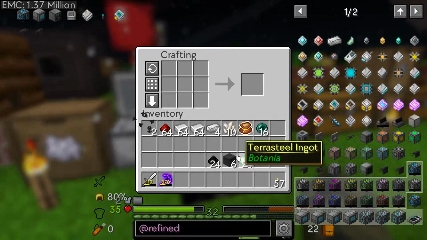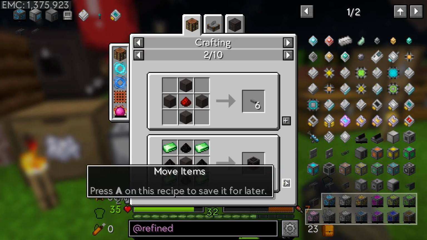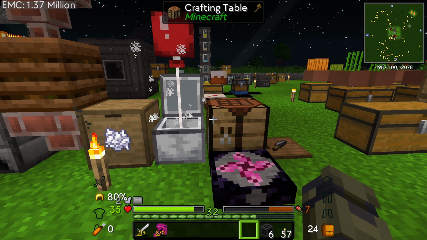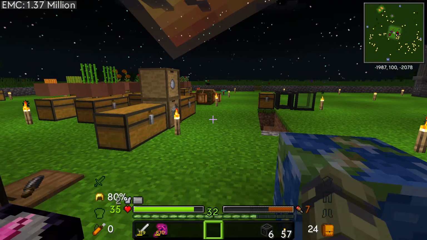Perfect. And now let's just go and shift it in like this. That's 6 that we then need to turn into casing. Oh, yes. Okay.